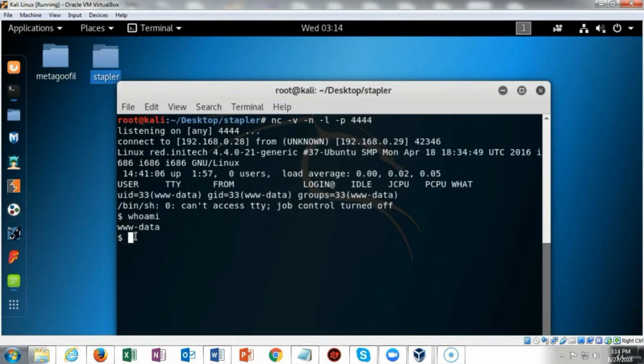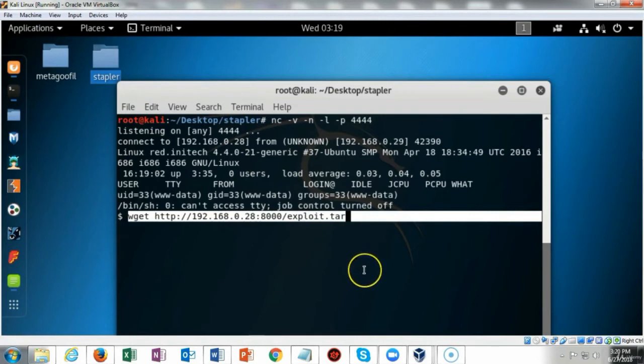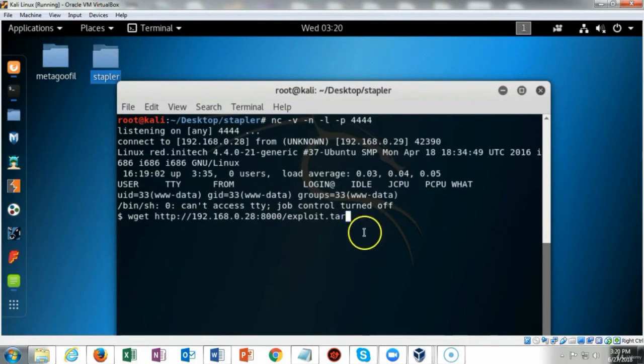Now, from our shell, we're going to use the wget command, and we're going to type in wget, the path, and the port along with the exploit that we want to upload. Let's see how we do this. So here's the wget command that I used. Let's explain this. I did a wget followed by the IP address of my Kali machine, not the WordPress machine, because I'm saying to this shell, I want you to go to the web server located at .28, and I want you to upload the exploit.tar. So let's go ahead and hit enter.